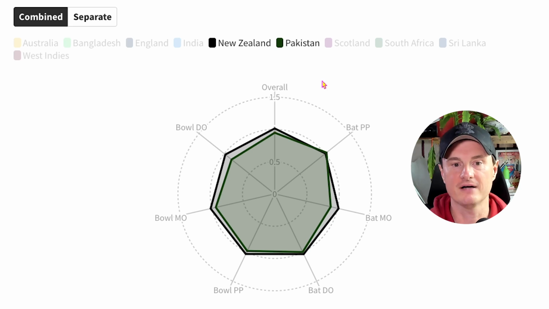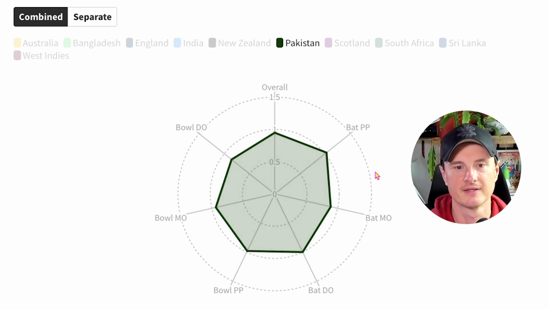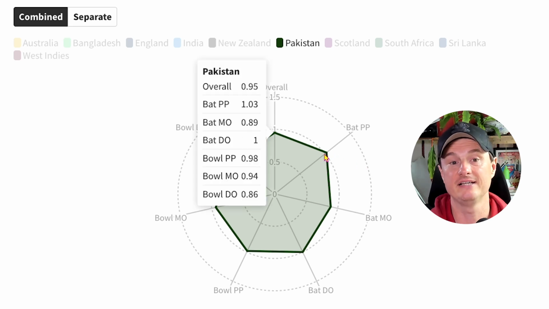But even so, Pakistan were not a strong team for a very long time, and you can see that they match up pretty well against New Zealand, who of course have been a very strong team. I suppose looking at this, we'd say that Pakistan maybe leans slightly towards a batting team. But essentially, they start their innings really good. They're actually above par. And then unfortunately, it completely drops off in the middle.